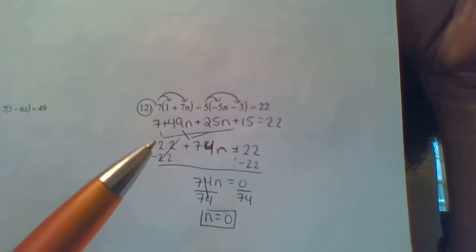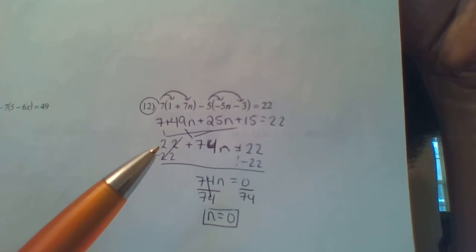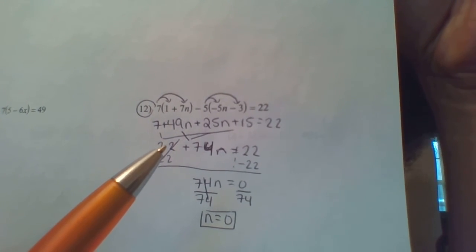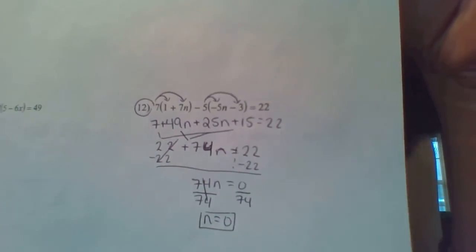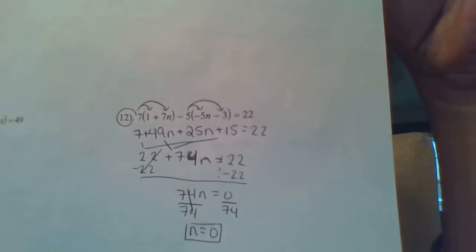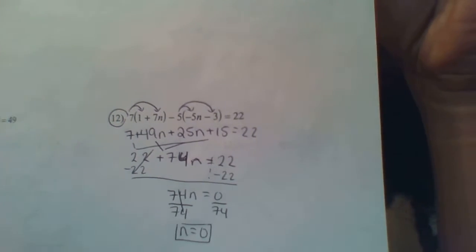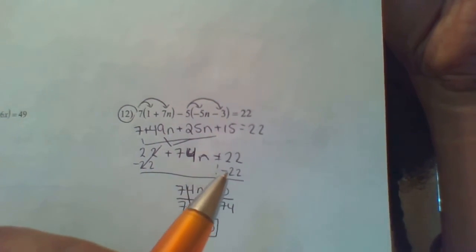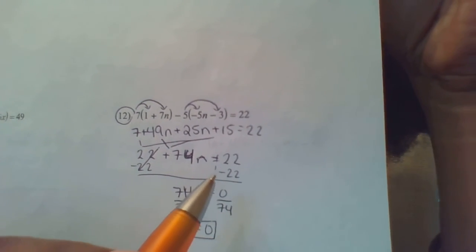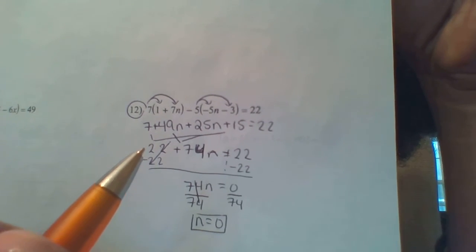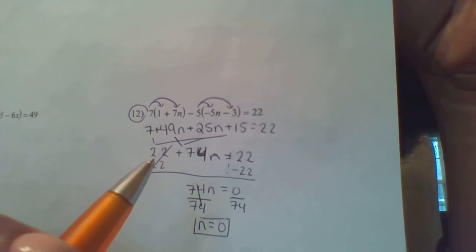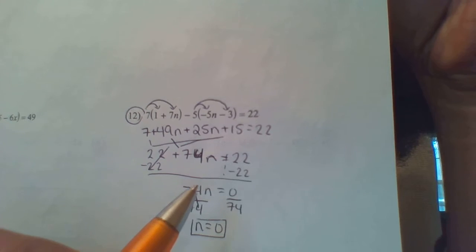The first term we want to move is 22, because if we were using order of operations, that would be the last thing we would do to simplify the expression. Again, work backwards. So we're going to subtract 22 from both sides because the 22 is positive. We're subtracting it from both sides to keep the equation balanced. Positive 22 minus 22 is 0. 0 plus 74n is 74n.